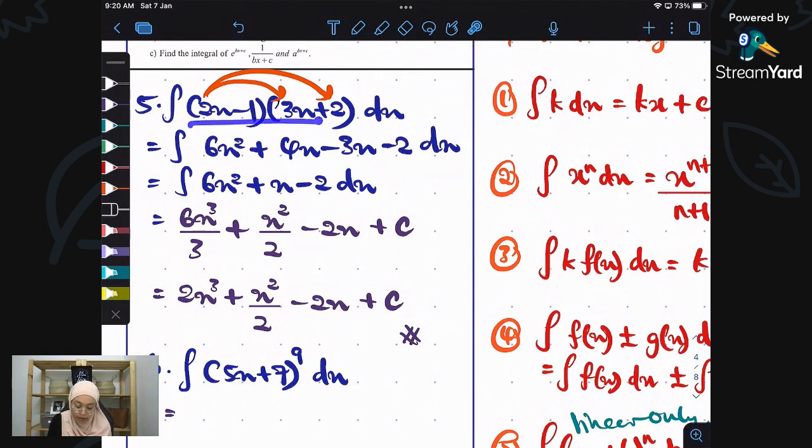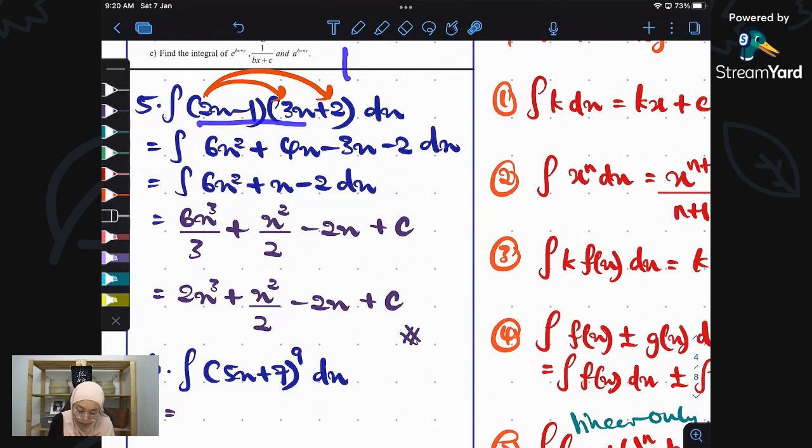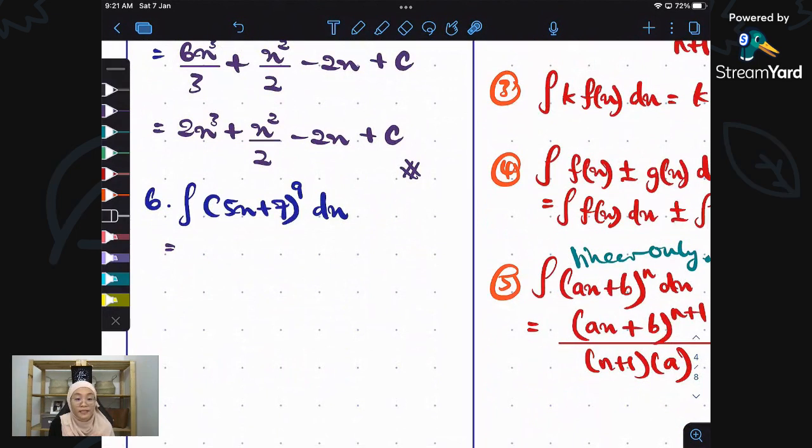I expand inside of the integration first. Okay, saya bukan direct integrate tau. Saya tak boleh direct integrate, melainkan saya expand dulu. Okay, remember that you must expand first. After you have expanded, barulah you simplify it. Okay, simplify it senang sikit supaya jadi satu term saja. So this is quadratic inside here. And then barulah you integrate satu demi satu step. Sampailah jumpa jawapan akhir. Here goes the last one from me, from this video.